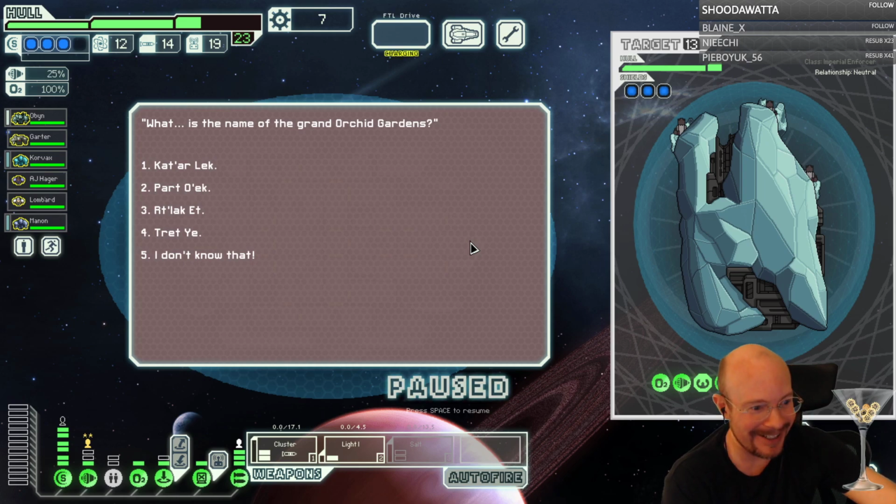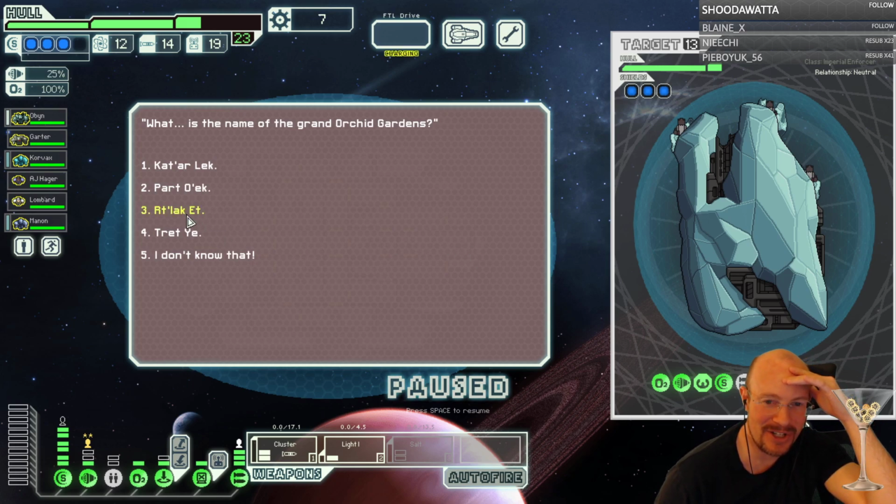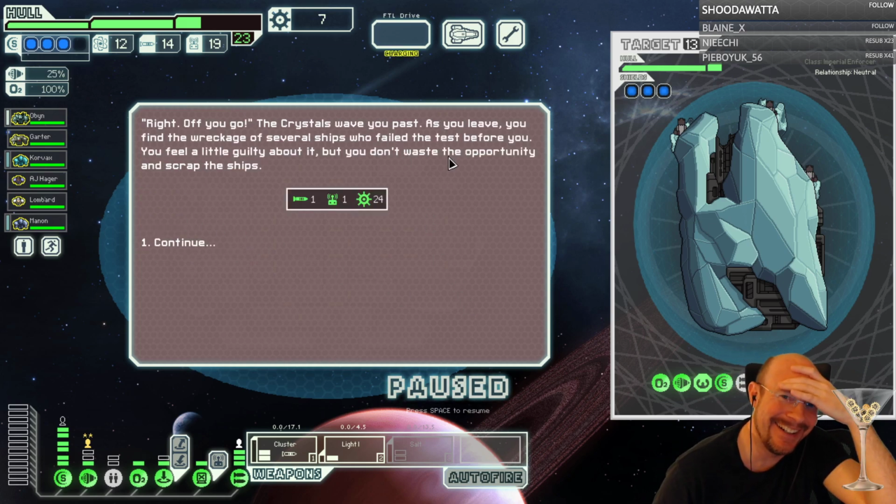Well, I don't know that. I have no idea. It's the Lek one. Nin says Retlek. Come on, you remember this. Retlak et. It's one of those 4. Thanks, Archery. Appreciate it. Nin said Retlak et. It's definitely 5. You've done this so many times you memorized it? Okay, alright. I'm gonna listen to chat. Well, as king, you've got to know these things, you know. Right, off you go! Just the ways you pass.